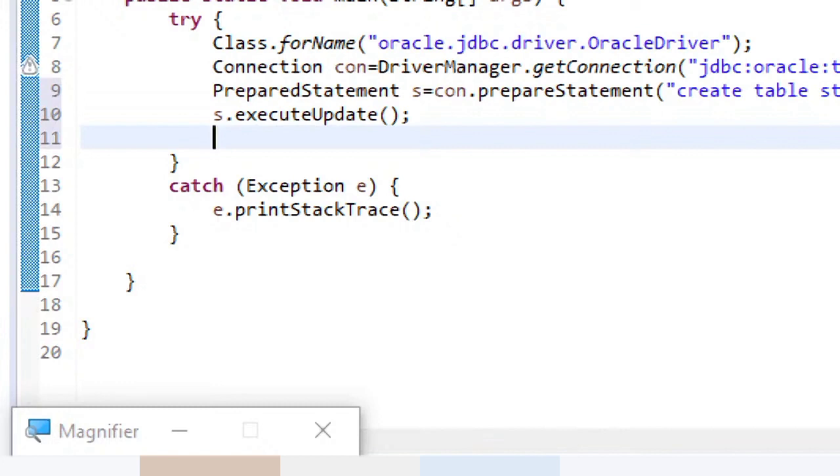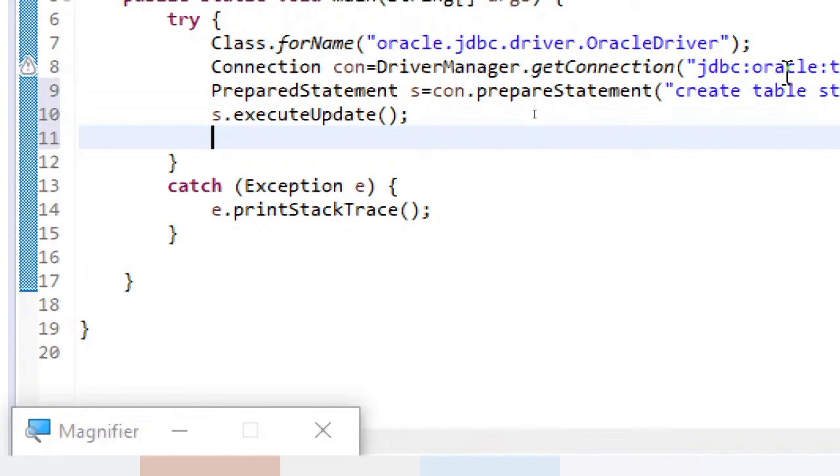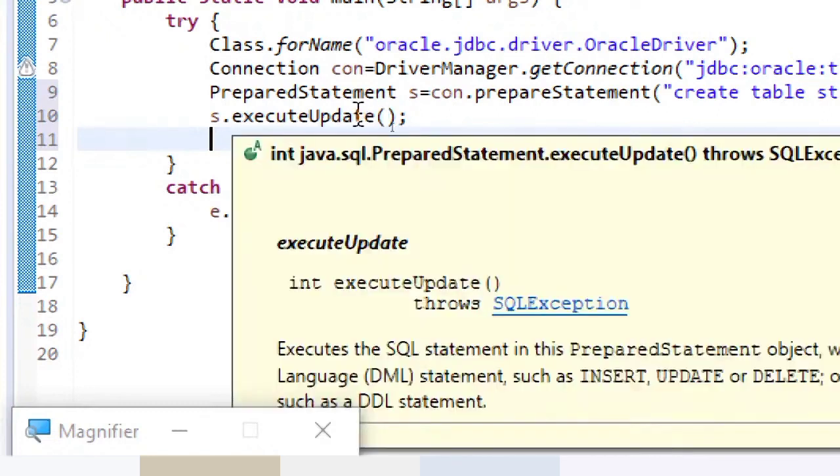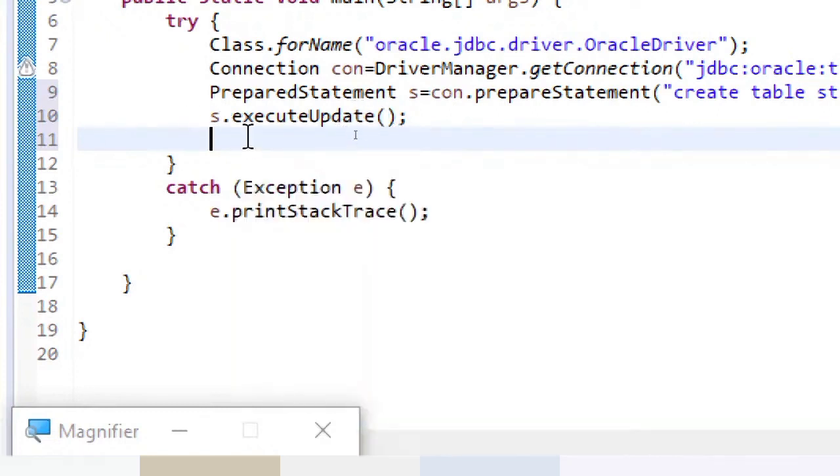If you invoke this executeUpdate method, it will be updated to the database to which you are connecting. And the database which I am connecting to is the Oracle database under the Scott account. So under the Scott account, this particular table will be created, and with this executeUpdate, it's going to update. And in order to see if it got updated, let me just display a simple message: table created.